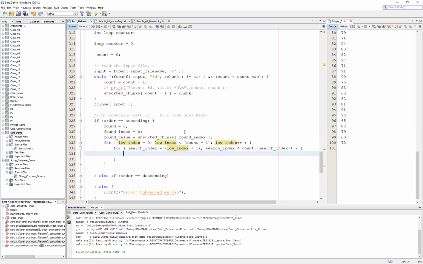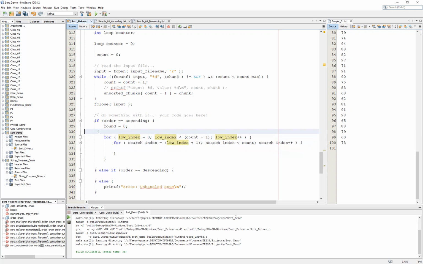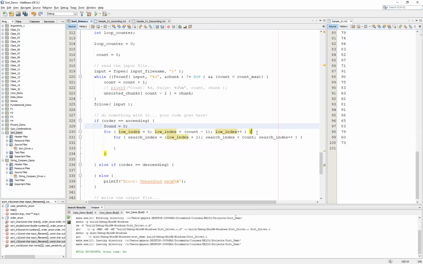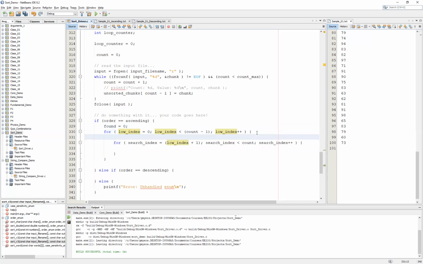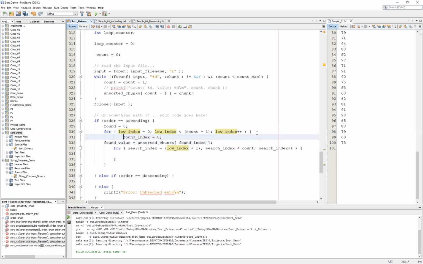Now, the initial value here, our found value, we could build it off of our found index, or what we can do is we can simply move this inside of our outer for loop. And instead of using the found index equal to 0, we can simply initialize the found index equal to the low index.